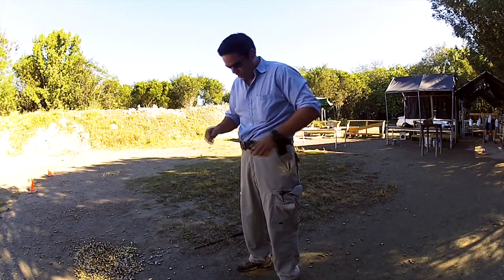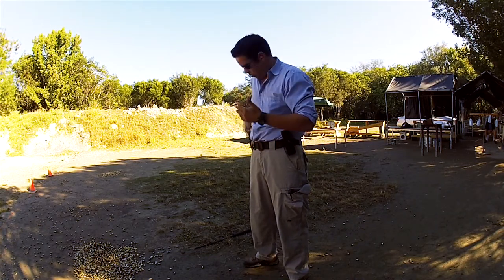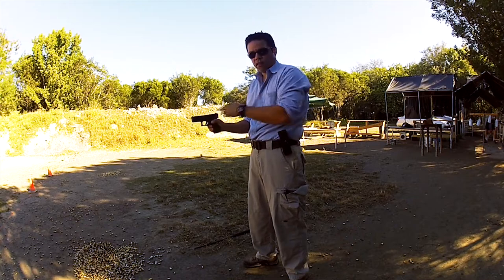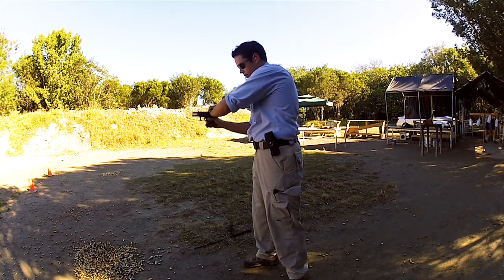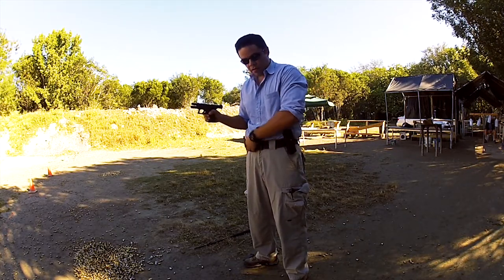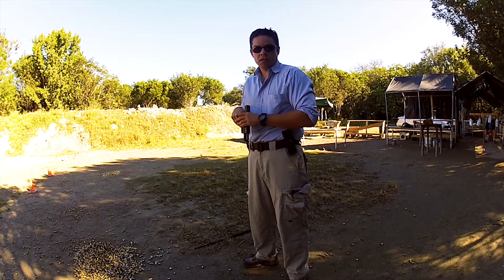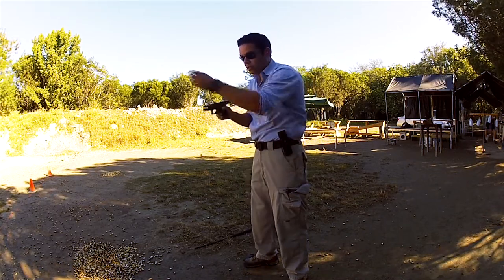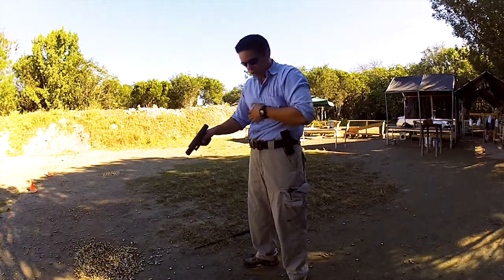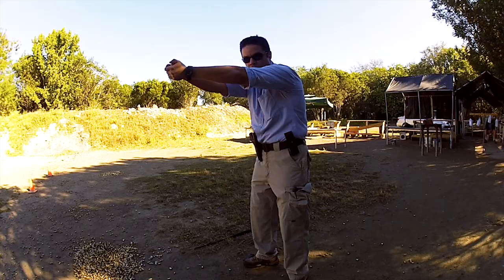Similarly, when you have your gun on an assailant and you take the assailant's weapon, traditional training teaches you to clear the weapon and place it in the small of your back, which is fine. But if you have one gun on the assailant and the cleared gun back there, trying to find the small of your back is uncomfortable and dangerous. Instead, all you do is have your gun on the assailant, grab the cleared gun, and keep your sights on the assailant without having to worry.